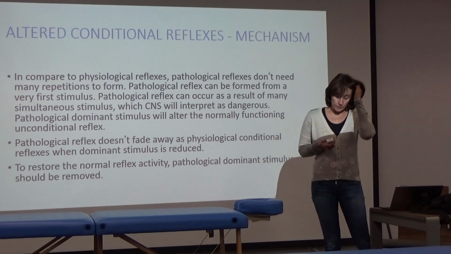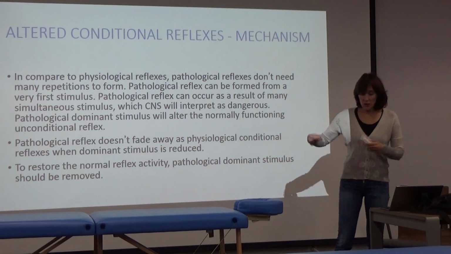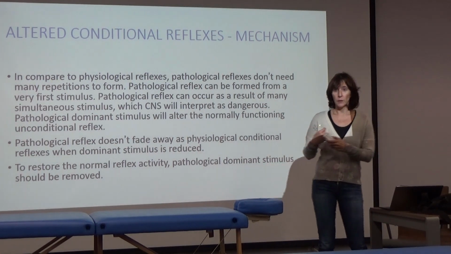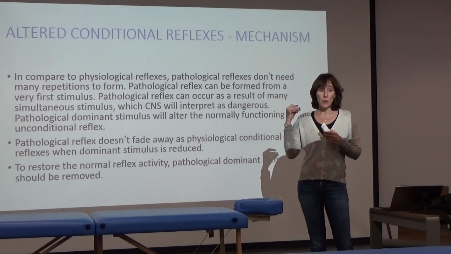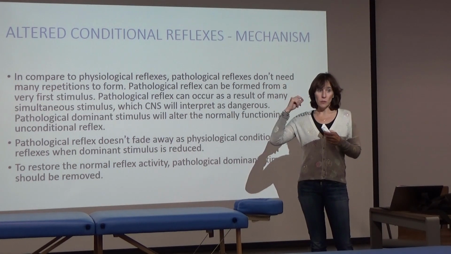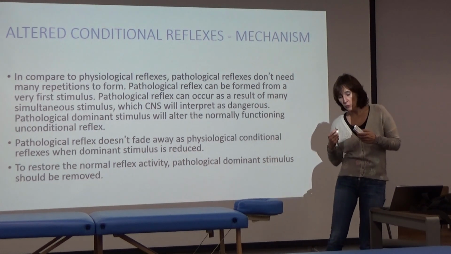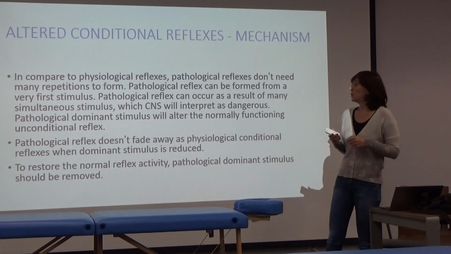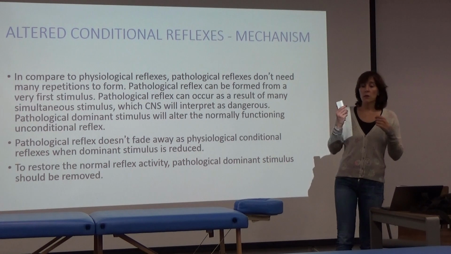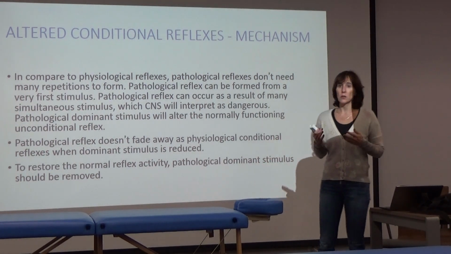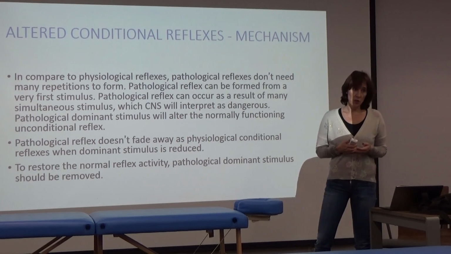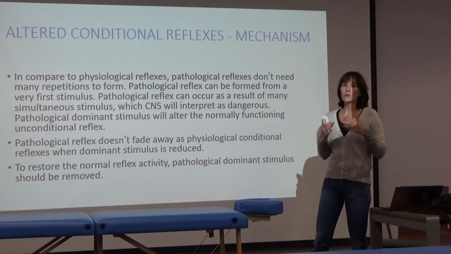And of course, once I have this stimulus and I had withdrawal, this stimulus would be dominant for me. So each time the same stimulus happens, I'm going to have more and more compensation. And in PDTR, we call it the dominant stimulus, the primary stimulus, which starts the whole cascade of different compensations. And in PDTR, we have to find it.